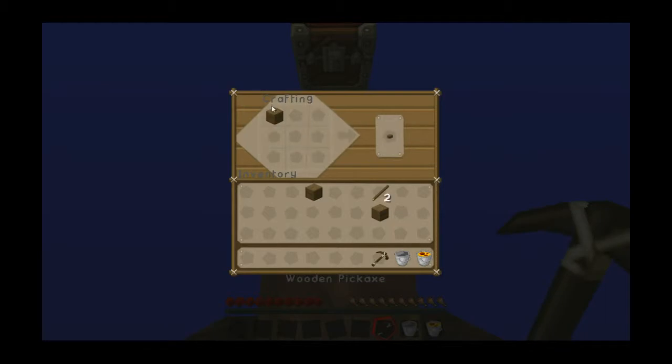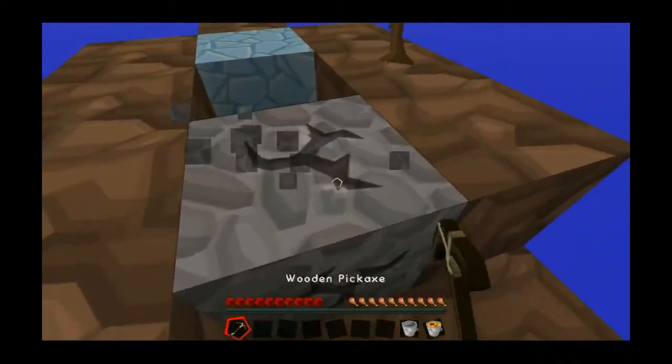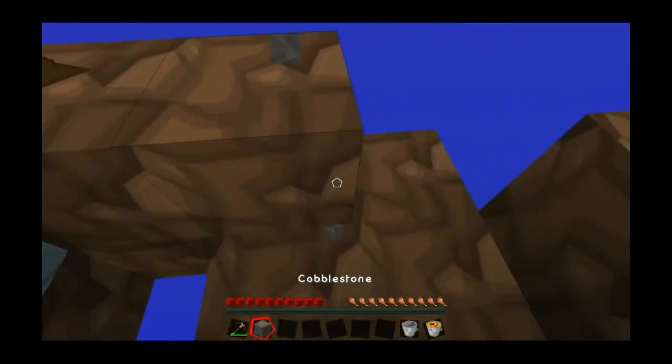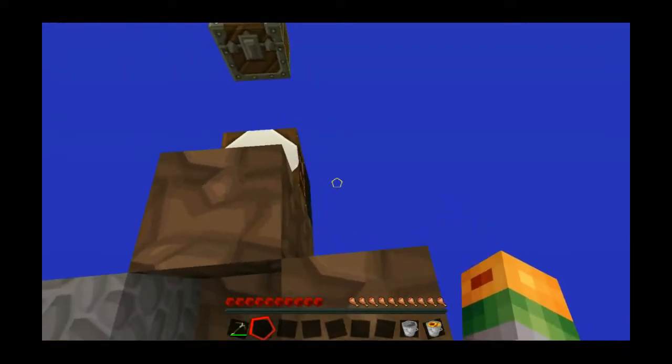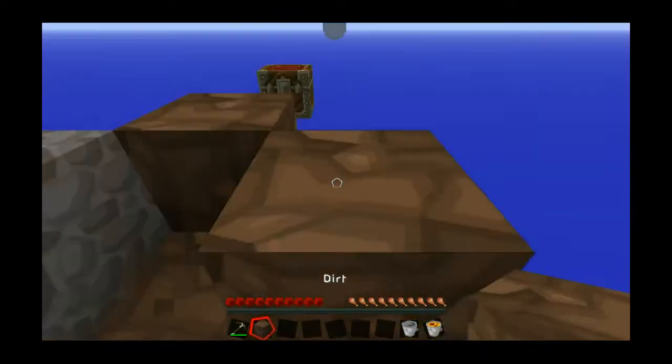1, 2, 3, and then boom. Look at all this stuff. We have our first tool, the wooden pickaxe. I'm going to take this one piece of cobblestone, put it there, because that's all I got right now. What's here? Can I break this one? Oh, I can break this one. Good.